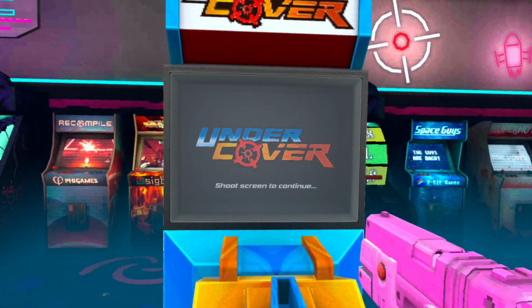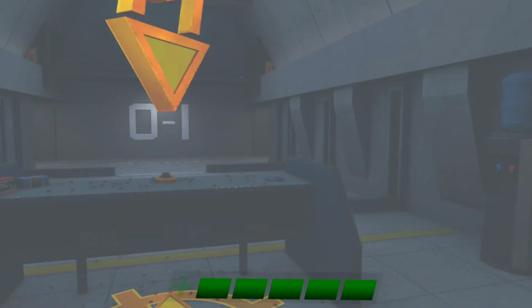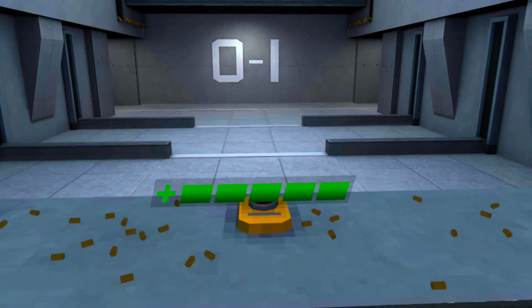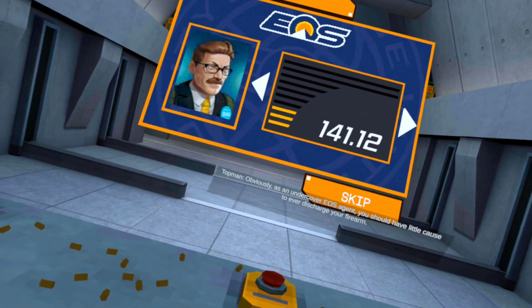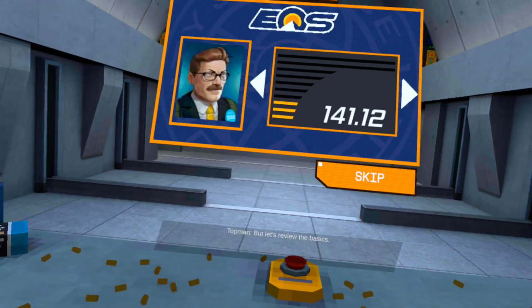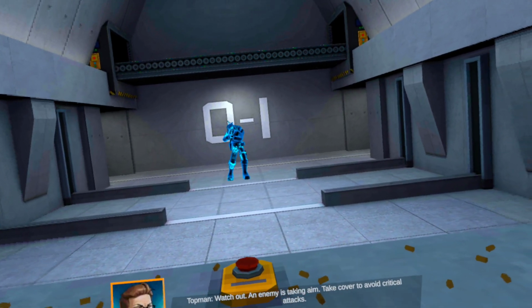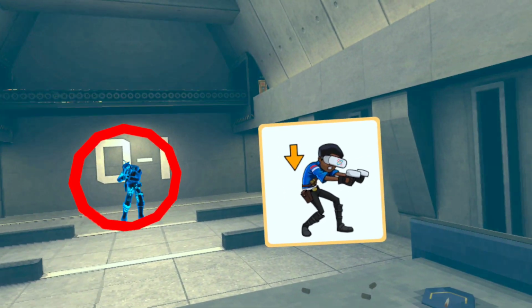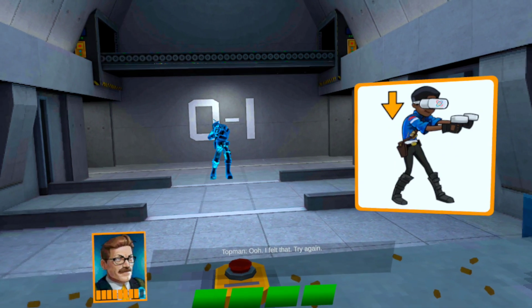Oh, so that's how. Let's go. Looking to hone your marksman skills. Obviously, maybe as an undercover EOS agent, you should have little cause to ever discharge your firearm. But let's review the basics. Watch out. An enemy is taking aim. Take cover to avoid critical attacks. Duck. Okay. Ow. I felt that. Try again.